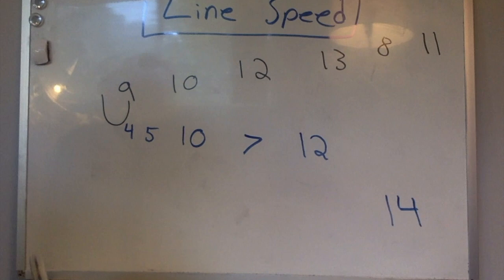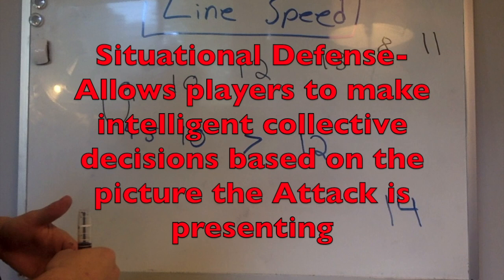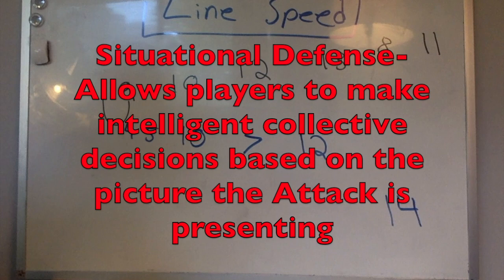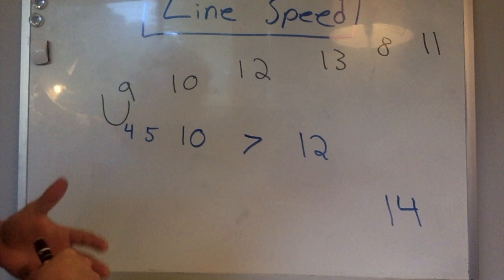Line speed. Line speed is crucial to any team's defensive success. What's not crucial is that we play a specific kind of defense that has a specific kind of line speed. As long as everyone understands what is going on and what the game plan is, then most things can be executed relatively well if it's a sound game plan. So if we take a look at the example right here, this is just our example for right now.